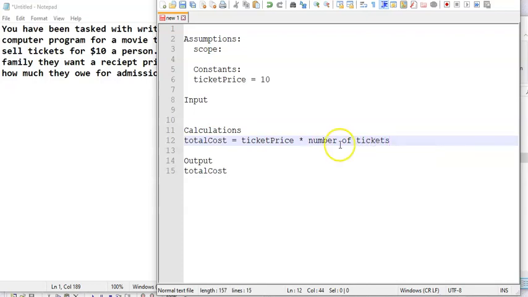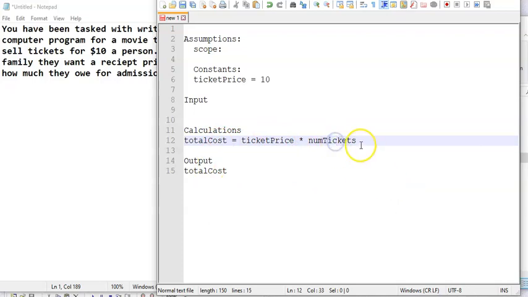Now the problem is, again, I have spaces in here. So I can call this number of tickets. But again, it's a lot of words, a lot of letters. So I'm going to call this num tickets. All right, so now the $10 of price, and if they want 10 tickets, 10 times 10 is 100, and that's going to give me that.